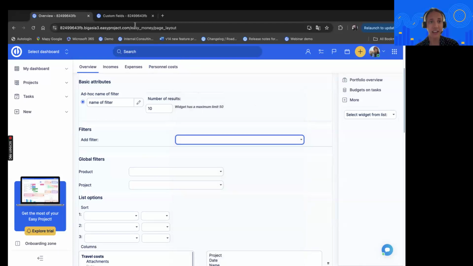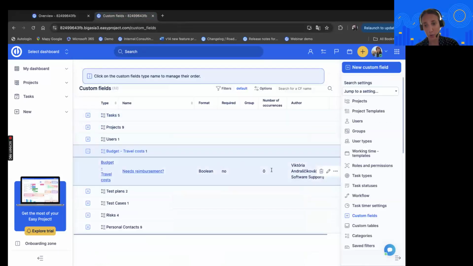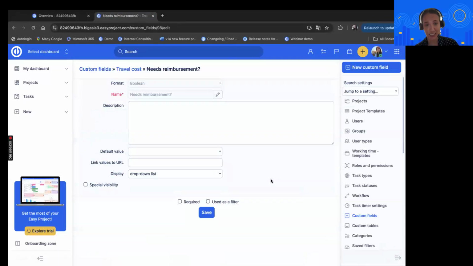And the answer is that there are more checkboxes that need to be taken into account when you create such a custom field. And in this case, it is used as a filter.